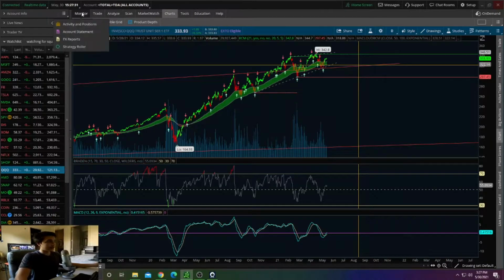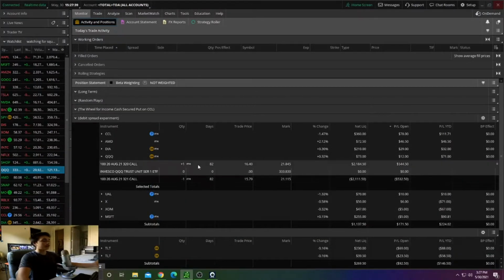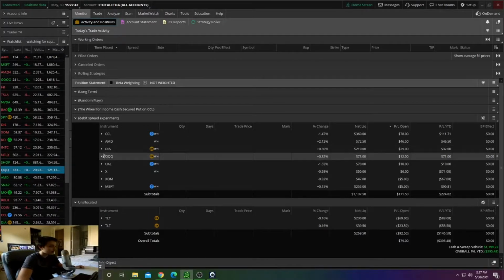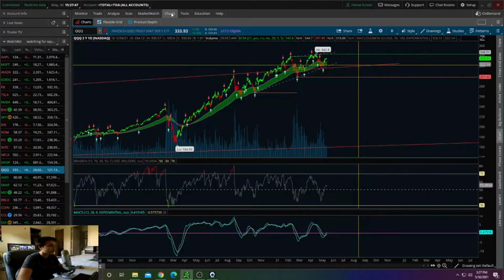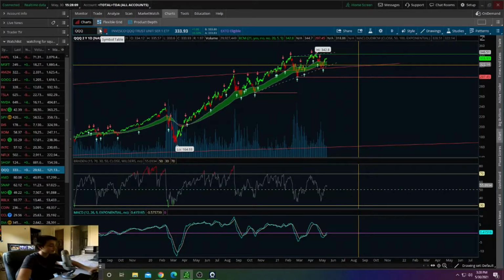And the reason I did this was because I have to have some tech exposure, but the difference is I only bought one contract with a width of 1, so I spent about $50 on the QQQ contract versus $150 as I did with the Dow. So my max loss is a lot lower on this one because I did see it as a riskier position. But as you can see coming up here on the NASDAQ, our break even here is $321 and our expiration date August 20th. So if it just continues on upwards trend line, we should be at or above $320 by the expiration date, giving us our 100% return.